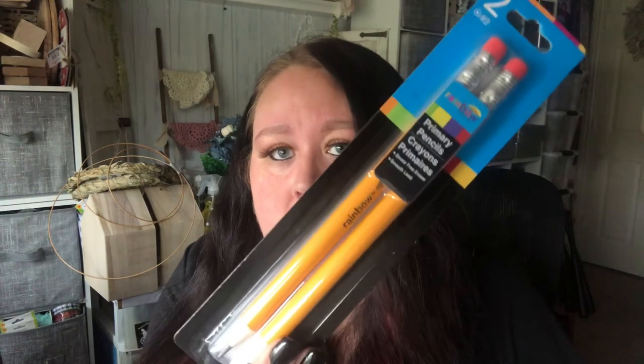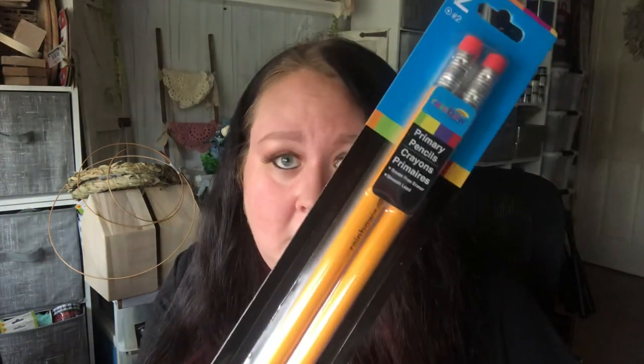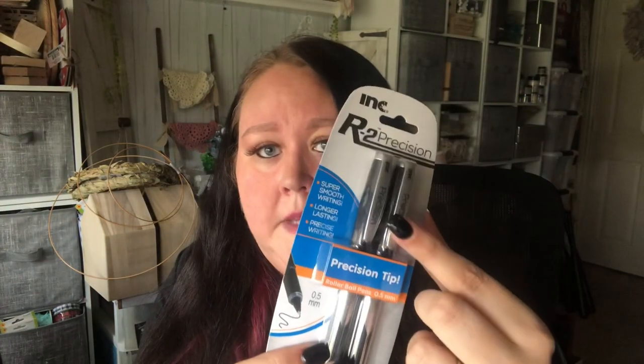She found these jumbo pencils and thought they were really funny, so she wanted the pencils. And then I always pick up these pens. I feel like they write so, so well. I'm kind of obsessed with how I love the way a nice gel pen writes on paper.